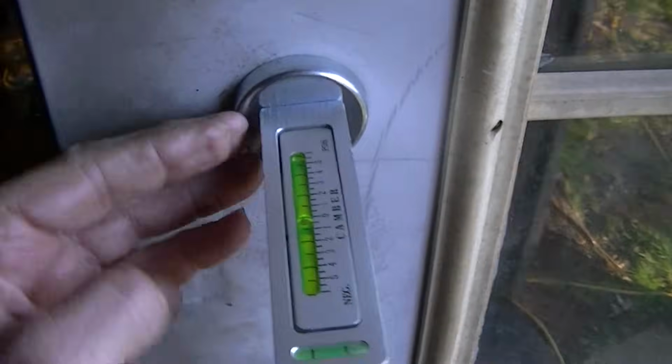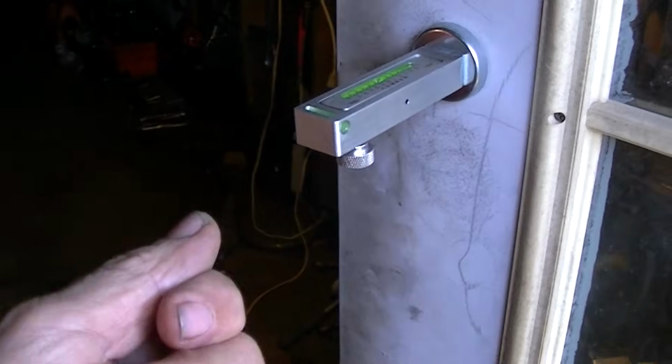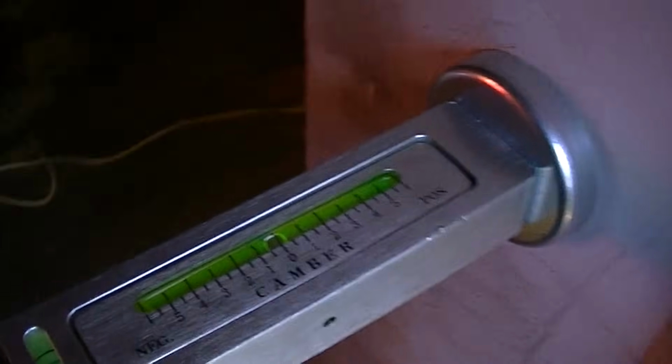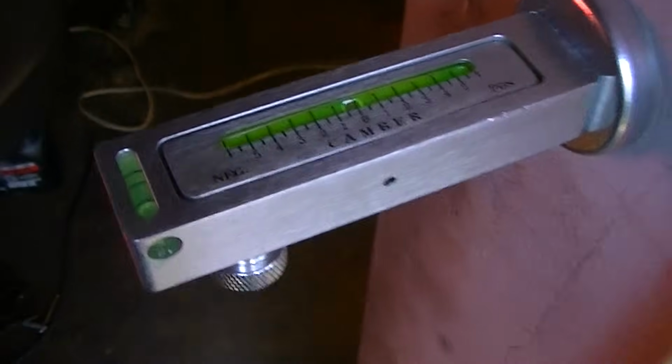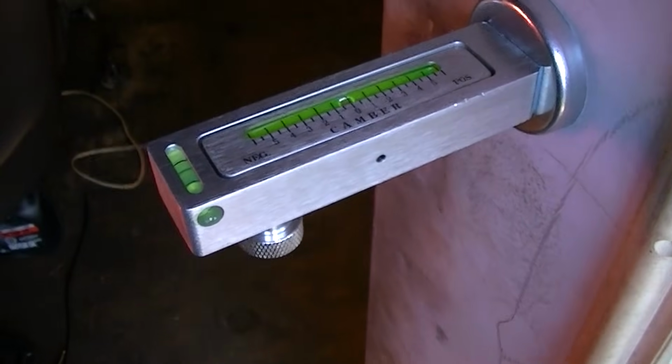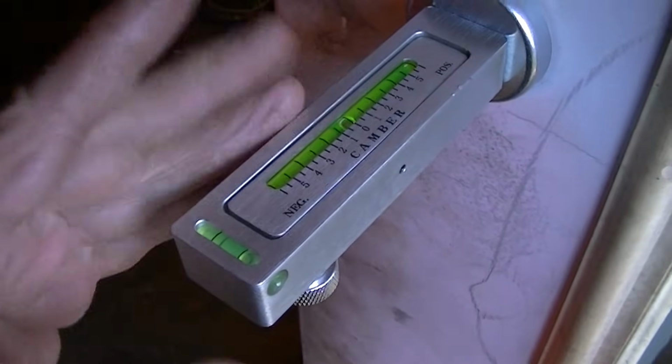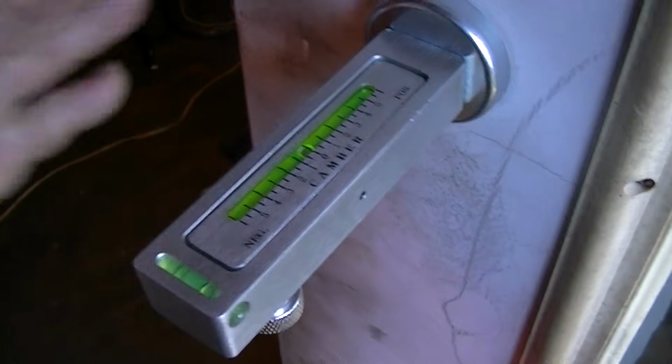Then really all you have to do is just take this off and go right to your hub or your rotor or whatever, stick it on there, and it'll give you an exact reading what your camber would be, opposed to what I did. Like I said, I made adjustments according to my back wheels on this just to get a reference to the front wheels, just so we are straight about that.